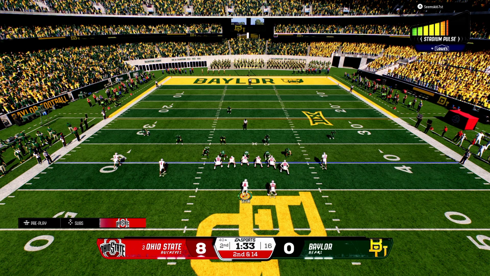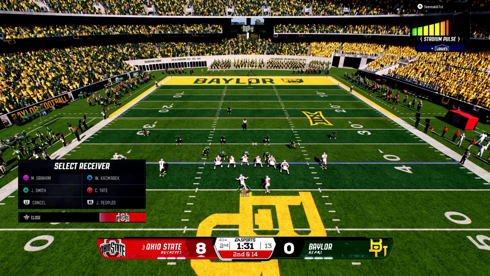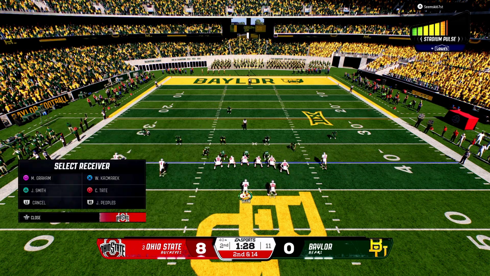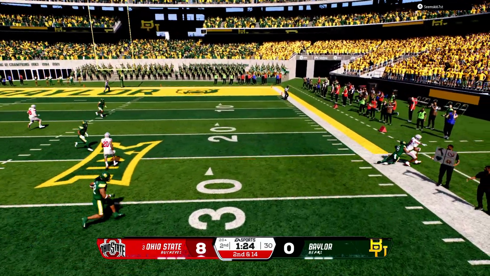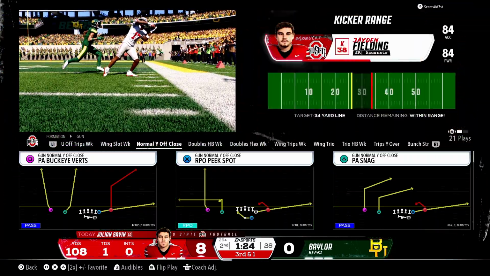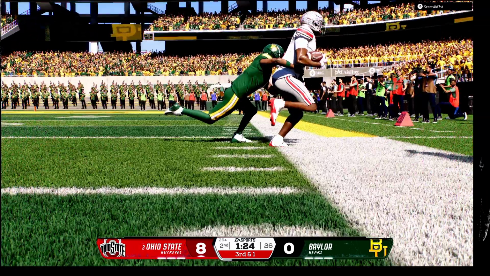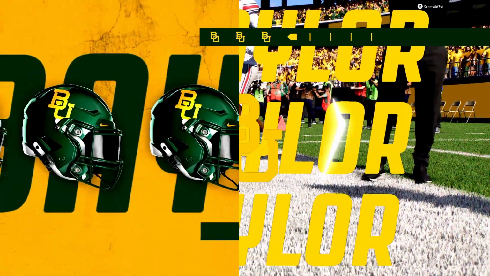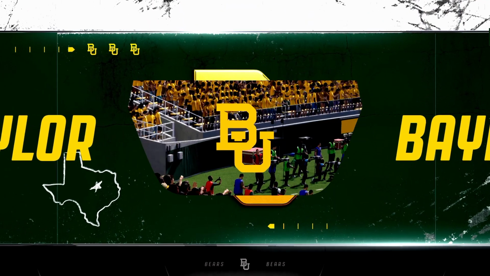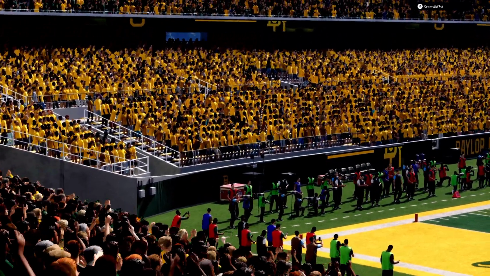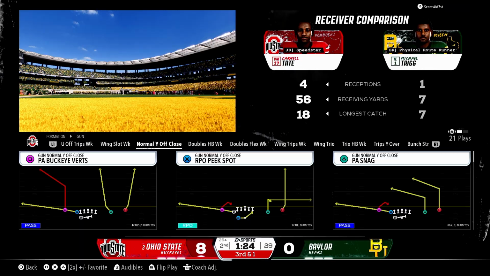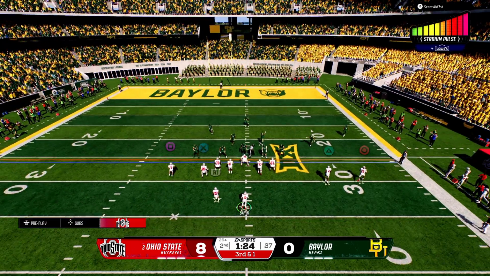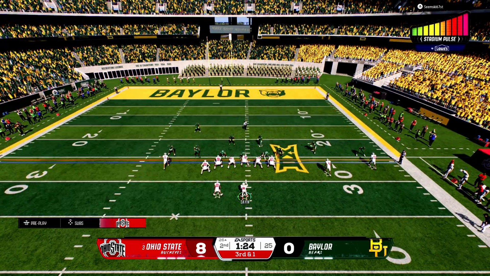All right, so here we go again with the stadium pulse. There we go. This little stem down corner is really hard to guard in this formation. It's really hard to guard in this formation in college. This is where college is a little bit different than Madden. I feel like in Madden they would probably be able to defend that a little bit better, because the reason why it's so good in college is because a cloud flat's not really going to play this corner. That's the main reason why.